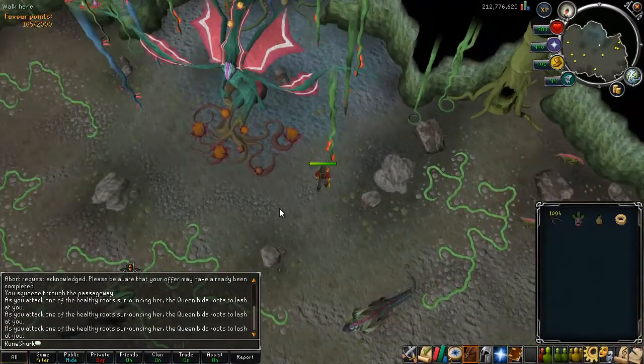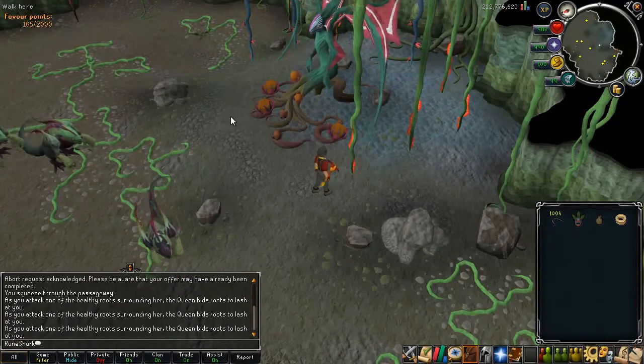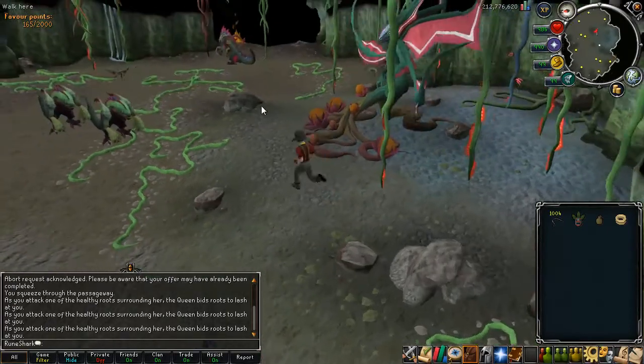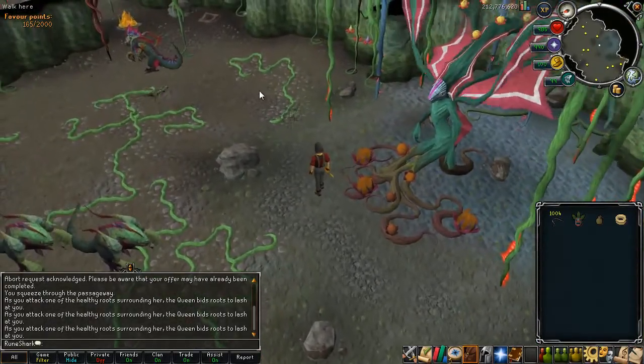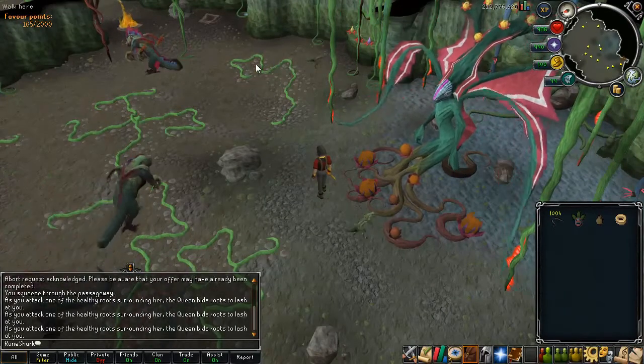Now, if you're wondering what kind of XP rates this can give in woodcutting, it's actually pretty decent. You'll probably find that it gives you around 65 to 70k an hour. That may not seem particularly great, but it's about the same as ivy. It does require a higher level. It's level 83, as with all the other roots.